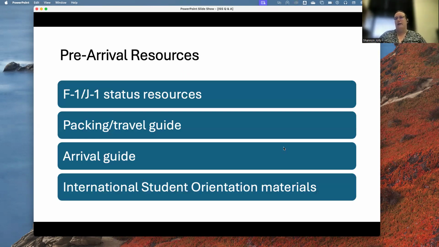As we get started here in the next few weeks, the primary focus from my office with you is going to be helping you get ready to get to campus, and then helping you with the initial transition onto campus. In the next couple of weeks, I can't give you an exact date, but I would think by the end of next week at the latest, you will have access to some more extensive pre-arrival resources through our International Student Orientation Moodle page. I don't know if anybody here has heard about Moodle yet.